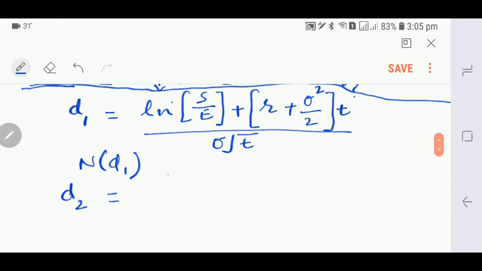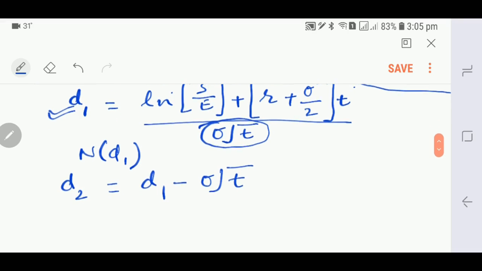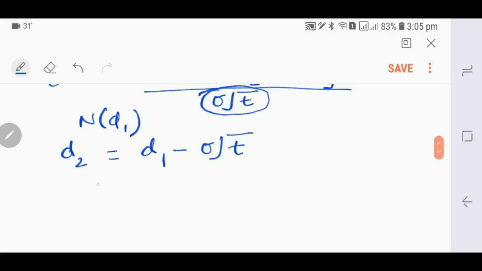What you need to do is to write down the value of D1, which you computed here at this point in time, and from this you subtract this quantity, this one which I'm circling. So D1 minus sigma, which is the standard deviation of returns of the stock, multiplied by the square root of time. And once you've figured out what is D2, you can then go up to the cumulative normal distribution table and find out what is the n value for D2.